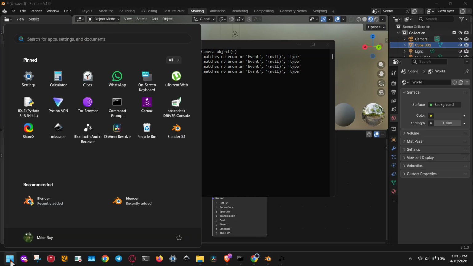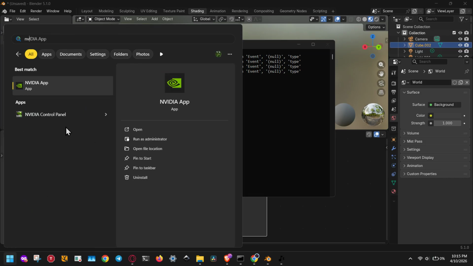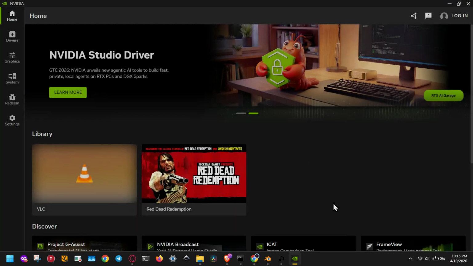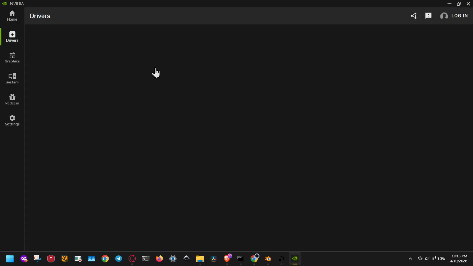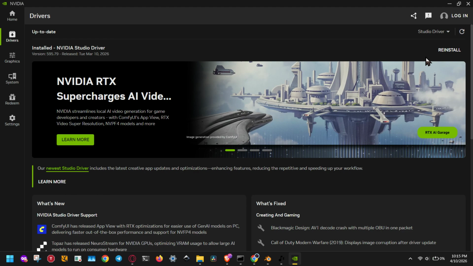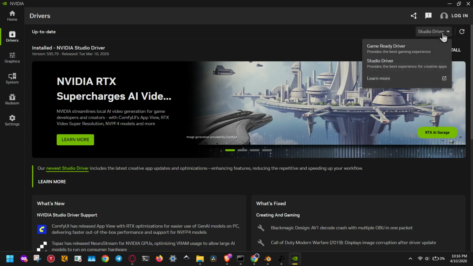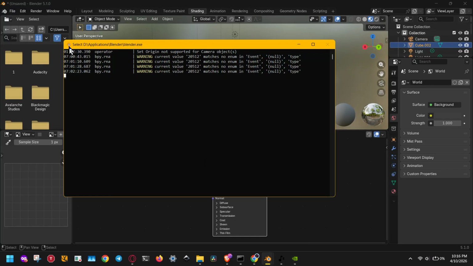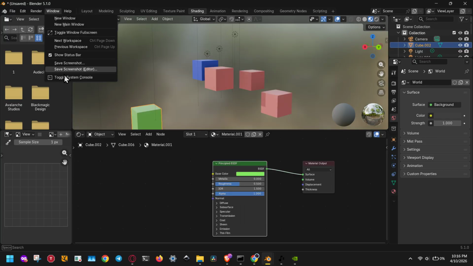The key point is this: logs show the exact failure cause much more clearly than guessing ever will. Instead of randomly changing settings, always check the error log first. That one habit can save a huge amount of time and help you solve Blender problems much faster. So to recap, open the system console, check the temp folder for crash or log files, read the error type and warnings, identify the common cause, and then fix the issue based on the message. That is the fastest way to troubleshoot Blender with confidence.